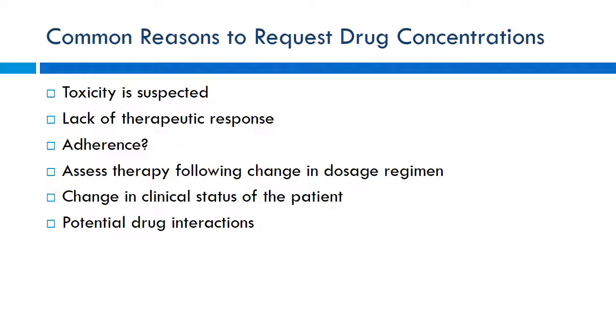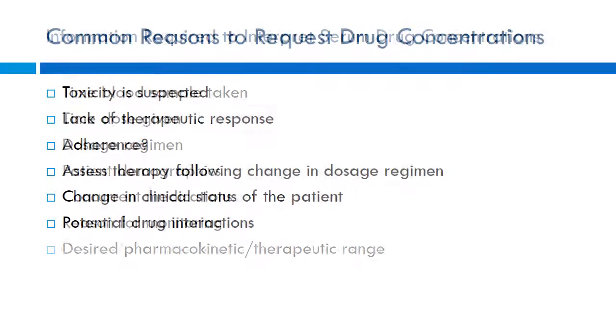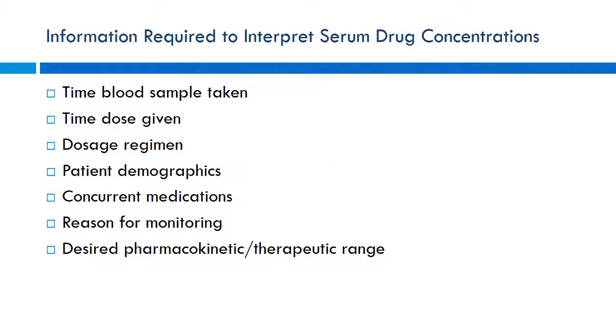Again, it's not just because, well, I just want to know what it is. That's not really going to be a good reason, right? Because that's going to lead to either unnecessary changes in the regimen, or you're going to find that it's pretty costly in the long run. So here is some information you need to have to interpret serum drug concentrations, because this is a big area for pitfalls, where people will look at a level and make an off-the-hip assessment without taking into account all the pertinent information.